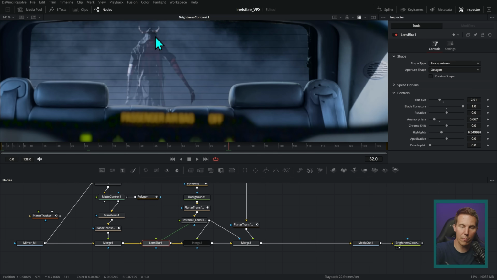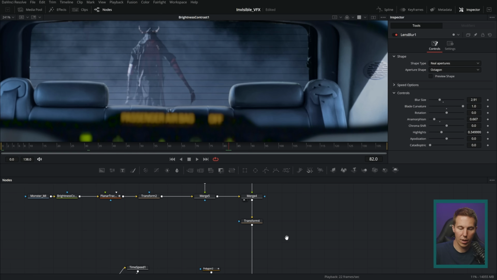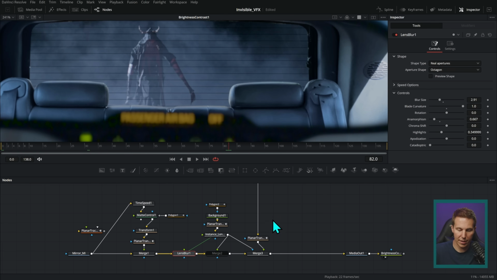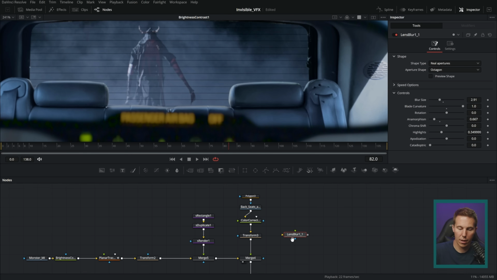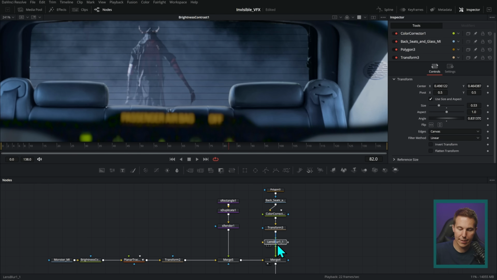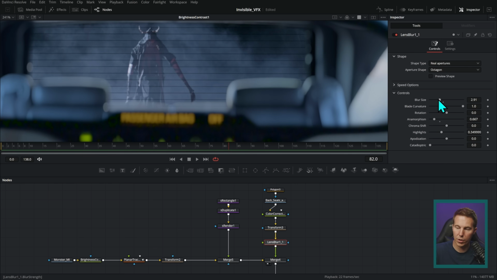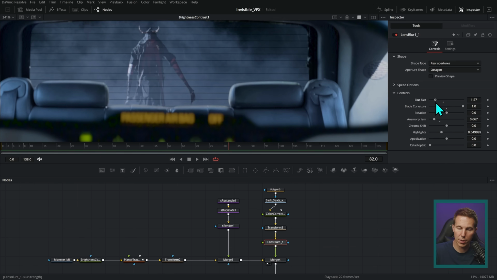If we're focusing on the monster though, this stuff here should be a little blurry too. So let's do kind of a similar thing. I'm just going to copy this lens blur, paste here, and then hit Shift for our back seats. This, and then we'll just take this blur size down. We'll just push it up a touch. We also want the same blur to be on these lines. So I could either merge these lines first, or I could do the same thing, copy and Control-Shift-V, put an instance of the lens blur on this. Either one works fine, doesn't really matter.